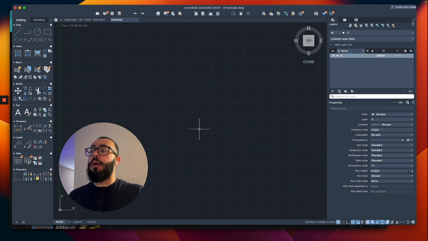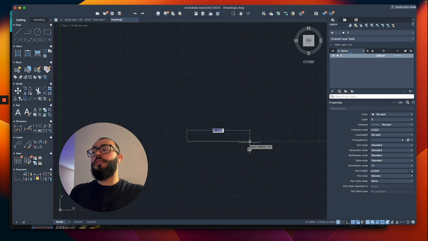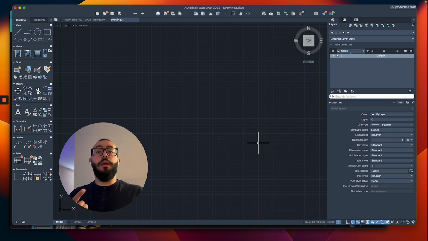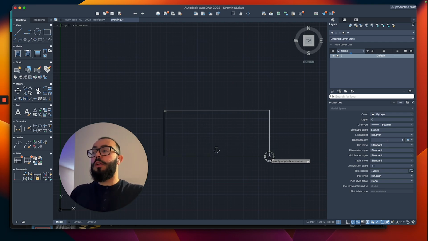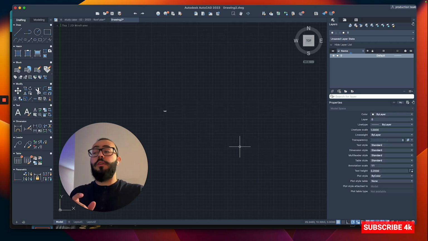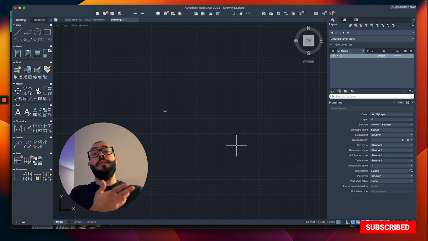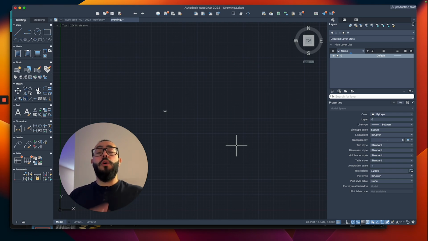If I start a drawing right now and you start doing a line, for example, and you try to type 2 feet, it will not understand it. It will not draw it. So you need to change the units. You need to change the text size, because the text, when you start a text, usually it comes out very, very small compared to a drawing. So you will also need to modify that. And then there's also the dimension settings. So all these settings, all in all, this makes it, in my opinion, the second biggest challenge when learning AutoCAD, is having all these settings figured out.